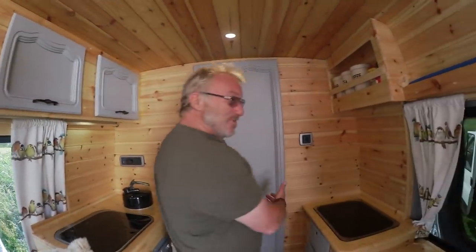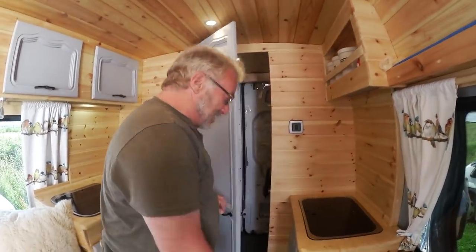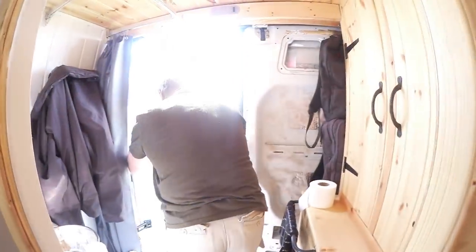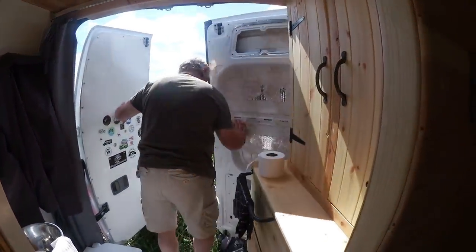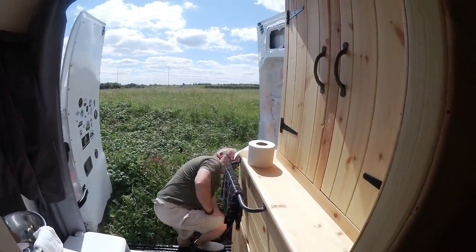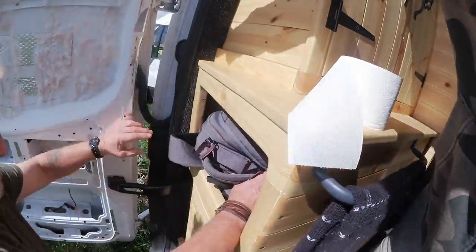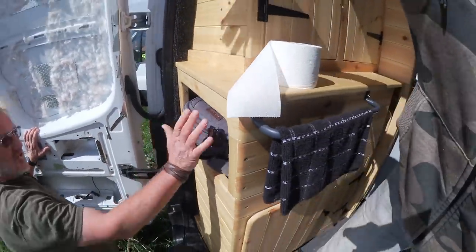Through this door — through the grey door — is the pièce de résistance: our bathroom area. It's a bit cramped, so open the back doors up. You've got to have your back doors open. I'm glad I caught that on camera — it won't get edited out! Normally they're kept in there but I just shoved them round there. That's basically it — it's only a little tiny garage, and we've got the storage in there.